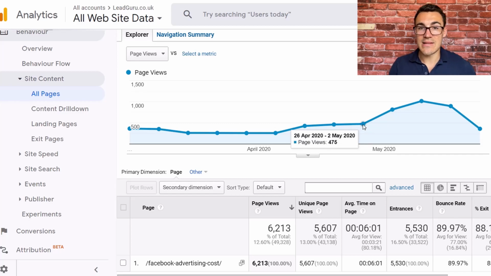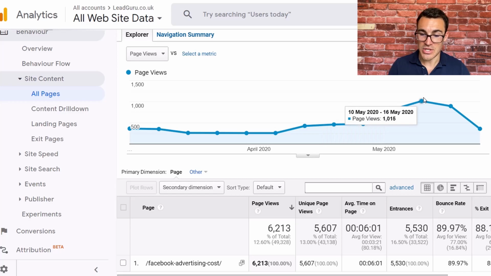And then we really see this article take off and generate significantly more organic traffic. It goes up to 814 in the first week of May, so we're talking 3 to 4 weeks after the update. Then it goes all the way up to 1,000, which is 4x. You can see that second week in May, we're doing 4 times what we did towards the end of March, beginning of April, which is absolutely fantastic. And all we did was use this Revisionize technique. We updated the blog post with some more information, making sure that it's keyword optimized and things like that.